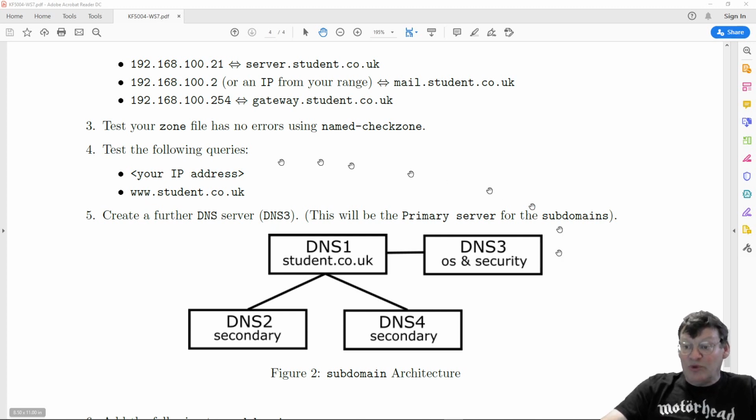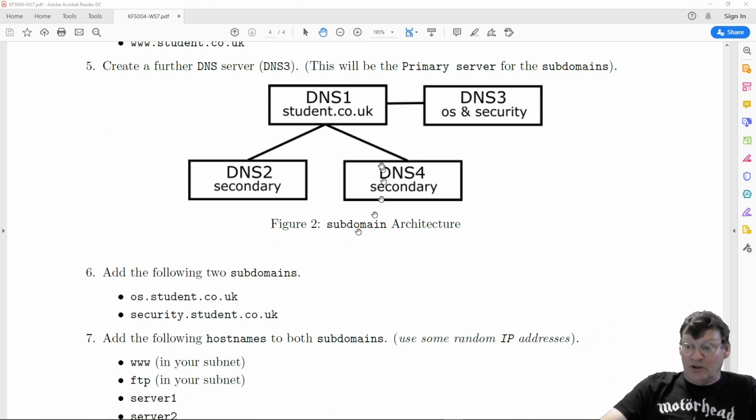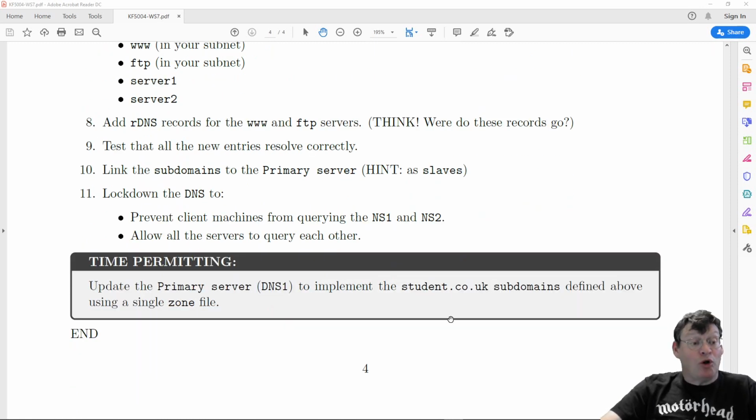We'd run the queries, and then we extended it by adding in our OS and security subdomains on a second primary server and linked it to the primary. We then edited the transfers and querying so that these were as a block that could query each other. And then this was actually broken down so these 2 were the only ones that were being broadcast. The other thing we did was the host names, we added these, and then we were able to do all the reverse queries. So that's it, all done. And that's the end of the DNS.